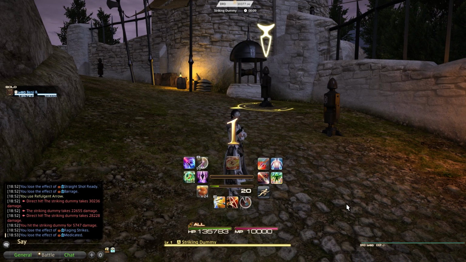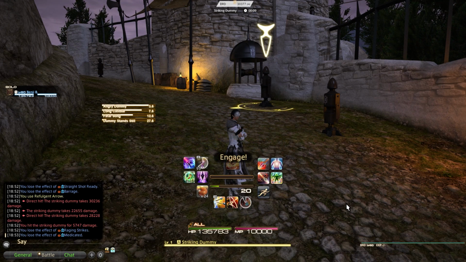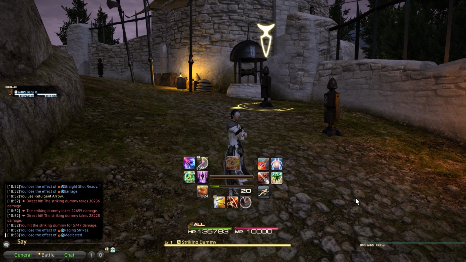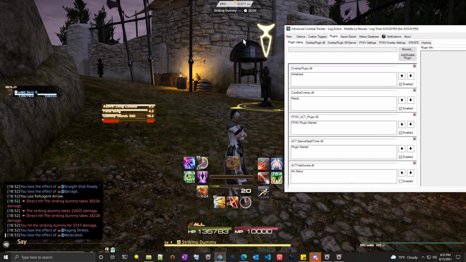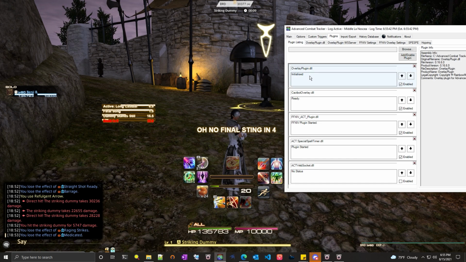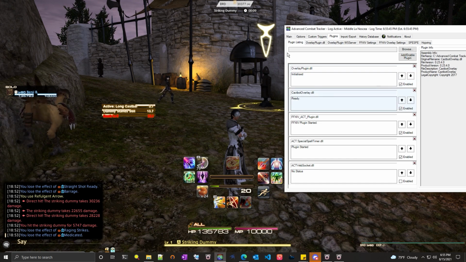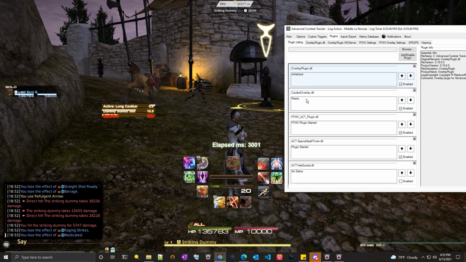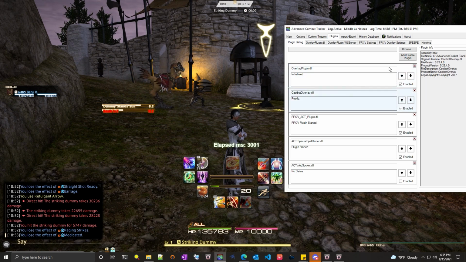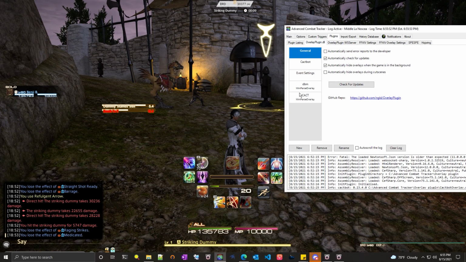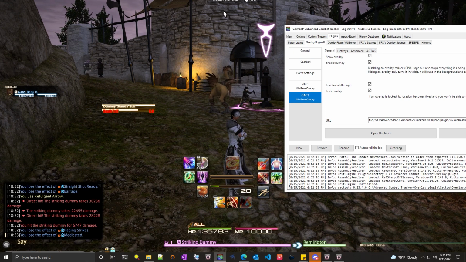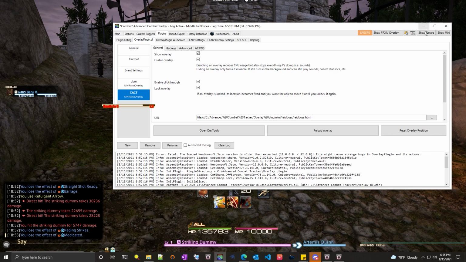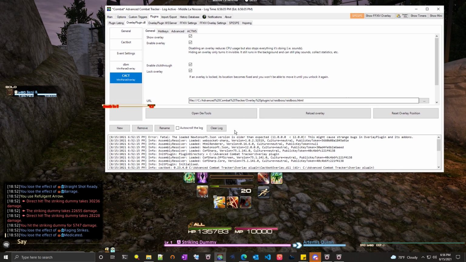Both those are plugins you can search on the web and find on GitHub and get the latest releases. And it's the same idea for the setup. Once you have the DLLs downloaded, you have to have the one called Overlay plugin, and then the one for Cactbot you'll need is Cactbot Overlay as well. So you'll find both these plugins and enable them, and then from there you'll be able to create these overlays for your Cactbot or your DPS overlay I have up there, and that type of idea. But for time's sake, I'll put that stuff in a different video.